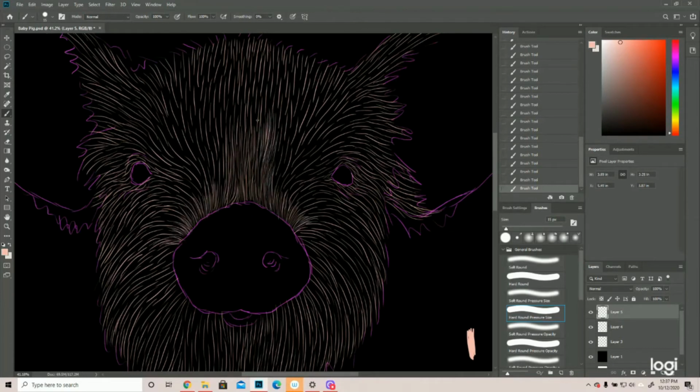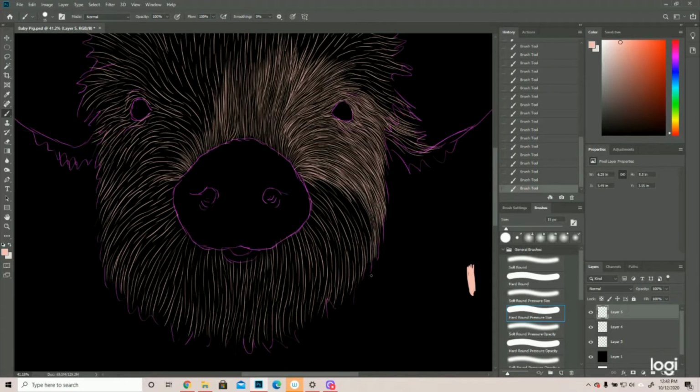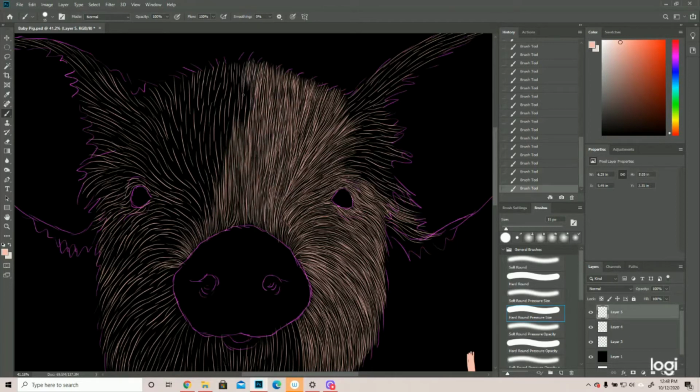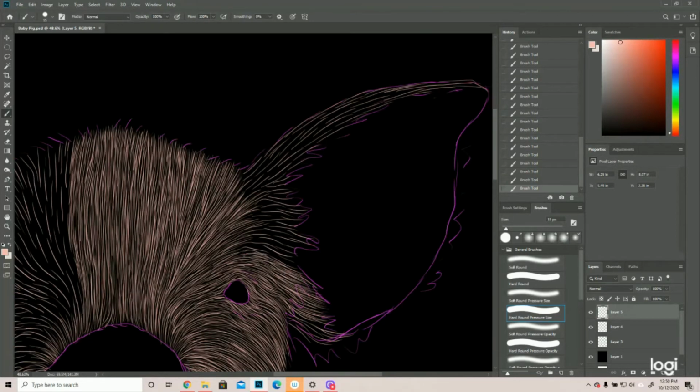Now typically, once I start filling in, I start adding the shadows and highlights, and I'm not really focused on shadows and highlights here because the skin's going to be under the fur. I don't want it to be overwhelming, so while I'm thickening up the lines, I'm making more lines. I'm not putting a lot of pen pressure. My pen pressure is still very light so that it comes through very light and doesn't overwhelm whatever's going to be on top of it.